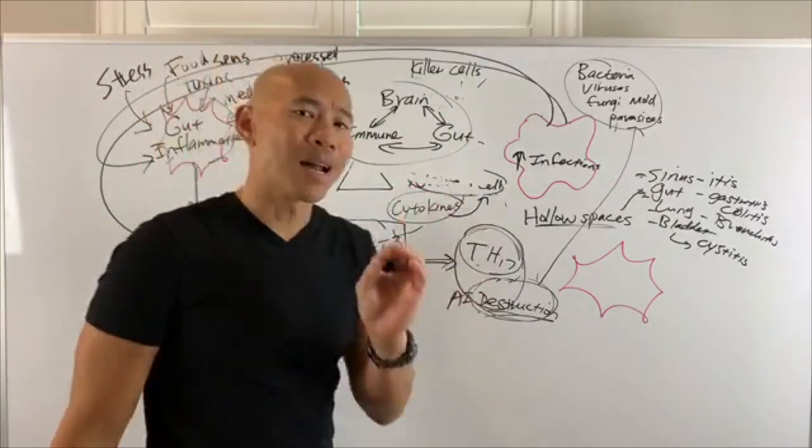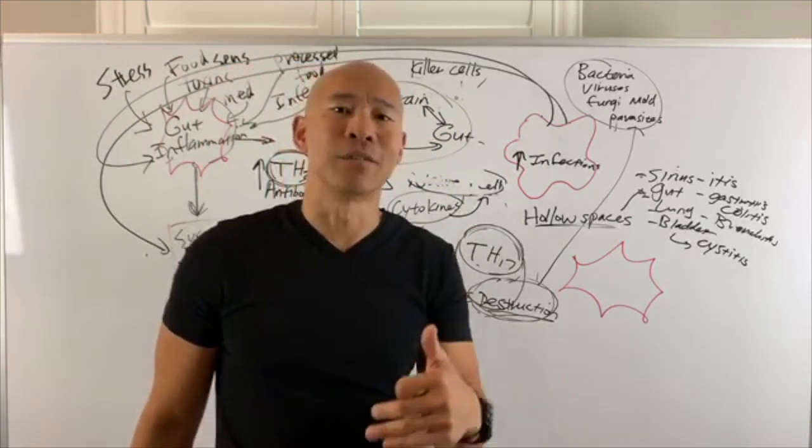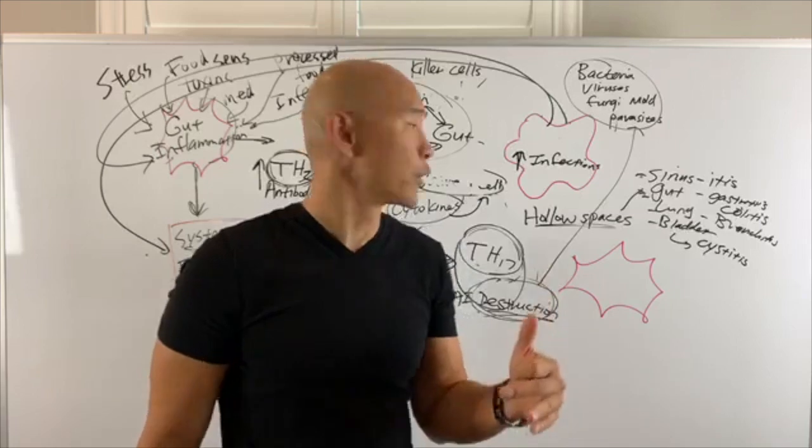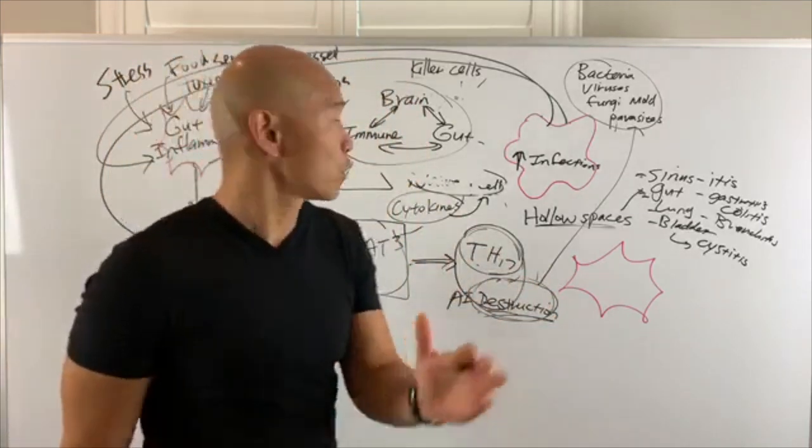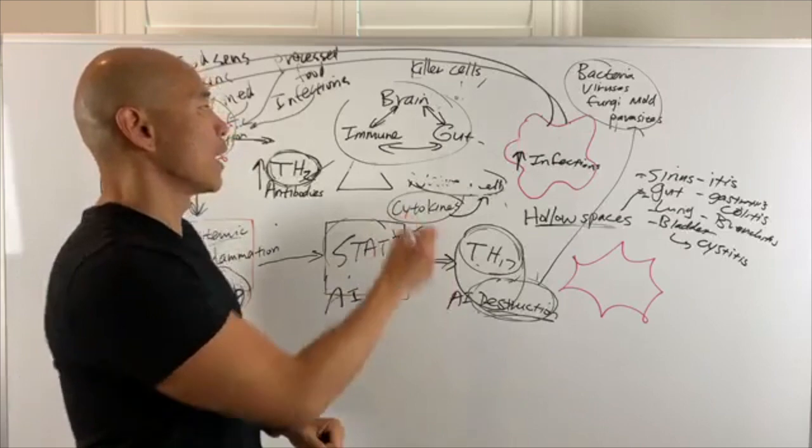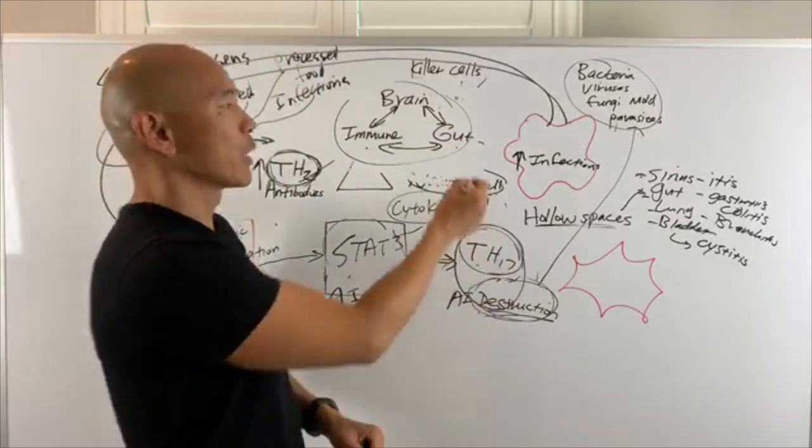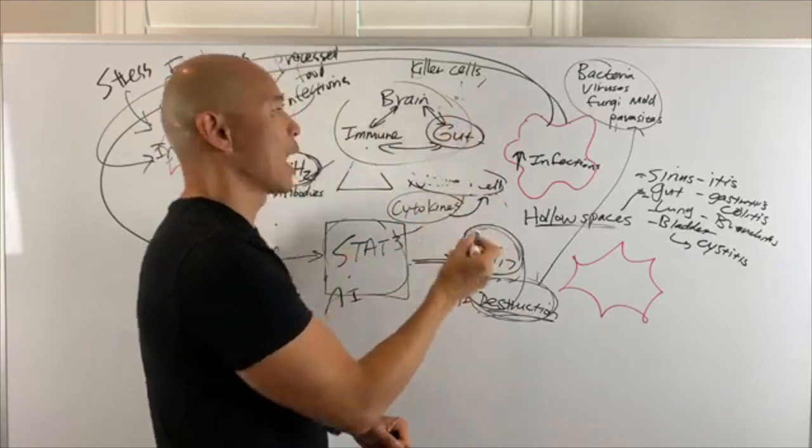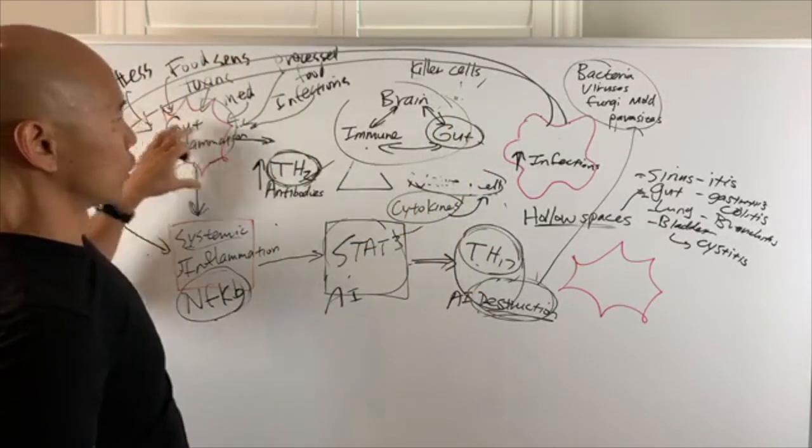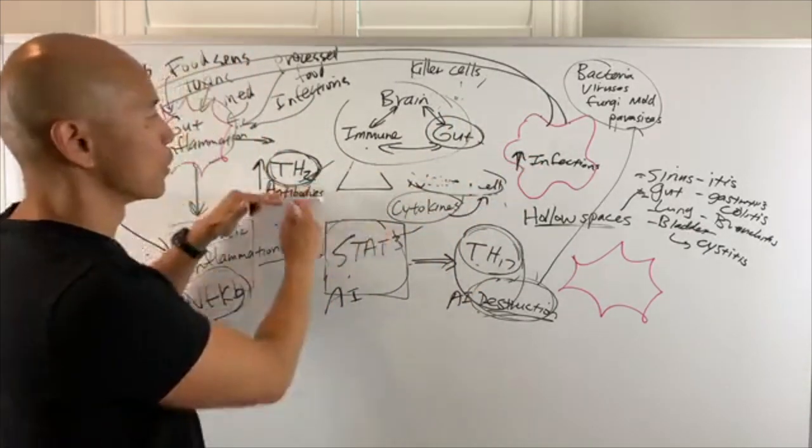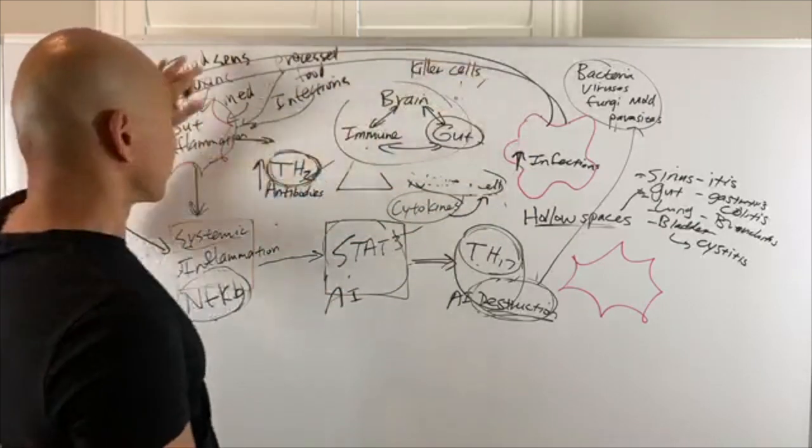And I've been spending a lot of time this year on podcast interviews, on summits and various interviews, and even webinars talking about the brain, immune, gut axis and how dysfunction within one area leads to dysfunction in another area. Last week, I talked specifically about the gut and how gut inflammation triggers more infection due to this immune system weakness. And then you get this vicious cycle.